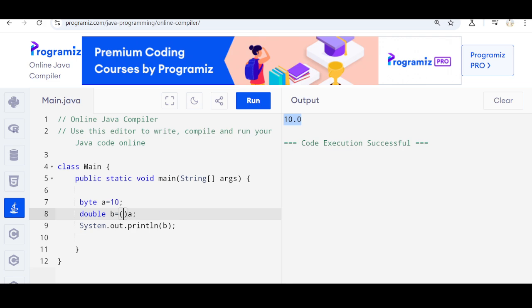It will assign the data type double. Because of this implicit casting, you are getting the value with the fractional part also. Making sense, everyone? Implicit casting.